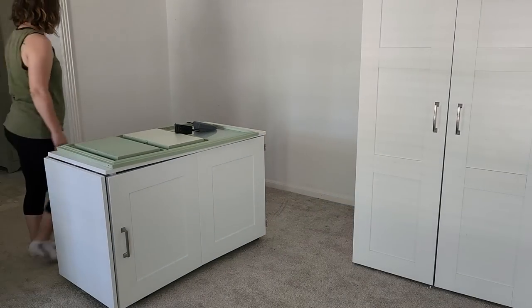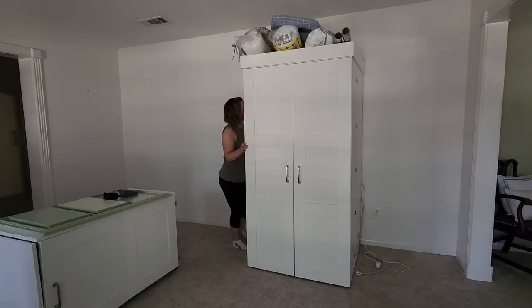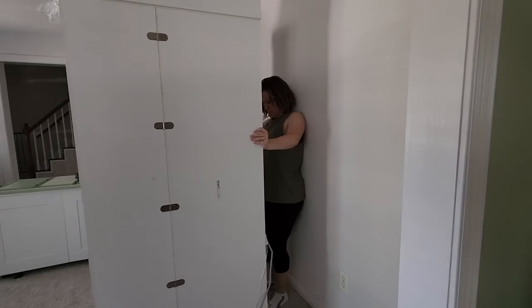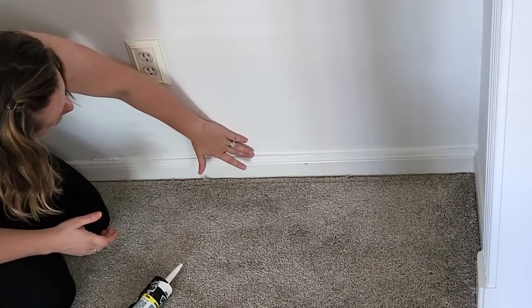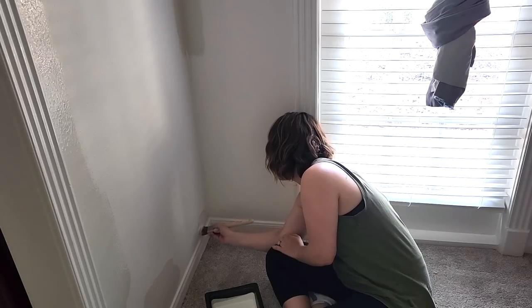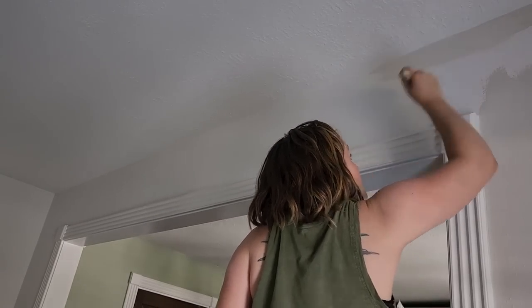In today's episode, come along with me and my family as we start working on the makeover for our formal living room. We're trying to make this room into a cozy living space that we all love to spend time together. We have 4 children and their age range goes from 1 to 13, so we have a lot of different types of activities that we have to accommodate for. The most important thing is that we all feel comfortable in this room just like we do with any other room in the rest of the house.